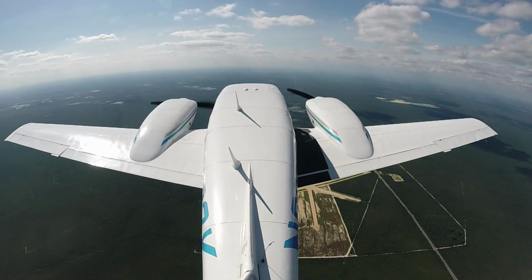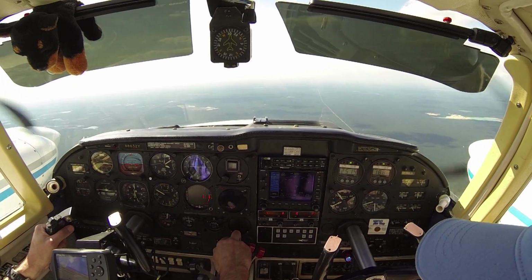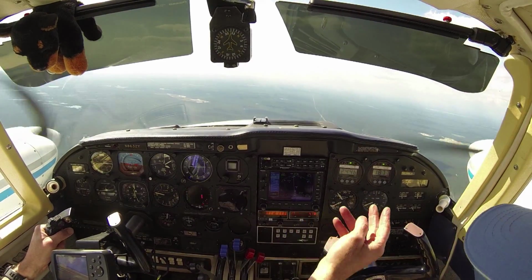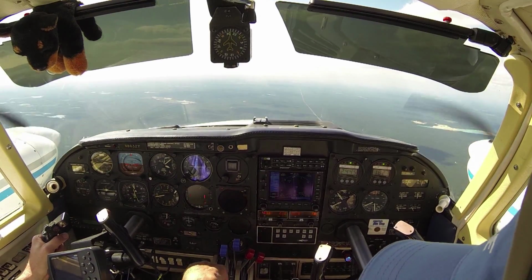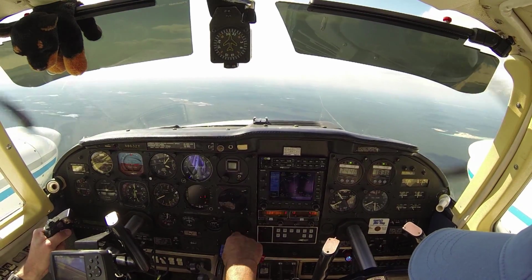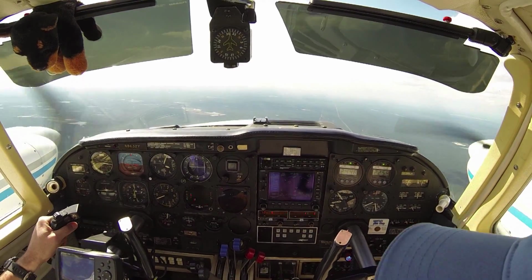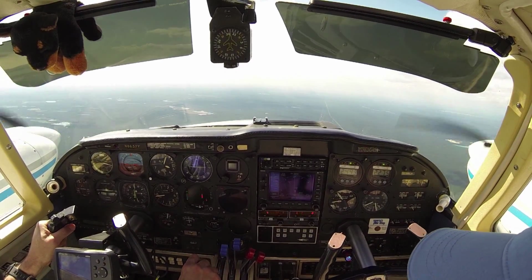So we're gonna pull this back to 23. Save the good engine, so we're gonna help the good engine. And then we're gonna turn around and say, you know what? Temps, no fuel flow, I got a problem here. We're gonna feather the right, we're gonna go right. We're gonna take the right throttle back, right prop back, right mixture back. And this gives me about 11. There you go. And now I can even help the good engine a little bit more.